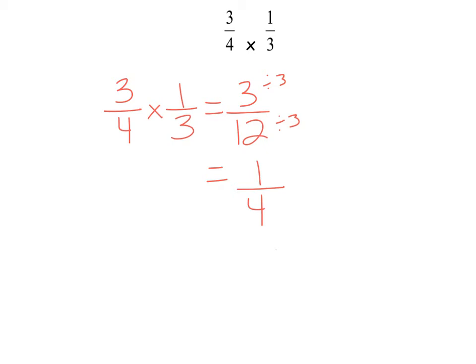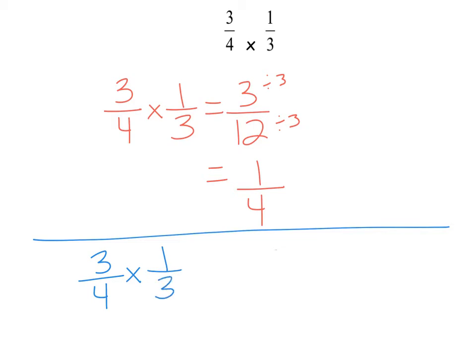So let's do it. So let's start with what we have. 3/4 times 1/3. So I can say 3 divided by 3 is 1. 3 divided by 3 is 1. 1 times 1 is 1. 4 times 1 is 4. So it's the same way that we did before, except we had the fraction bar going across, and we had times here and times there. Same process. And I can simplify, and so I don't have to do that second step up above. Make sure you showed both ways.